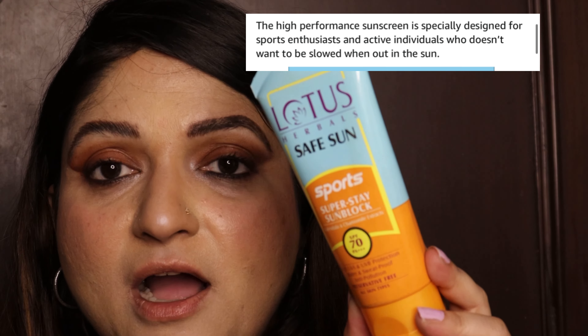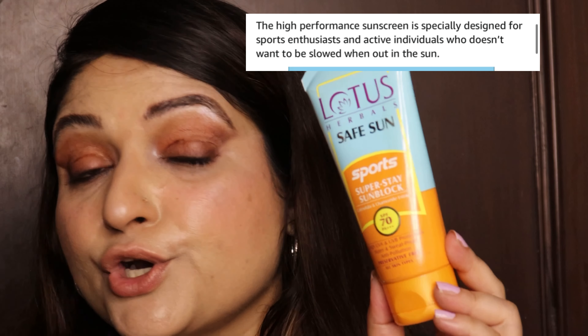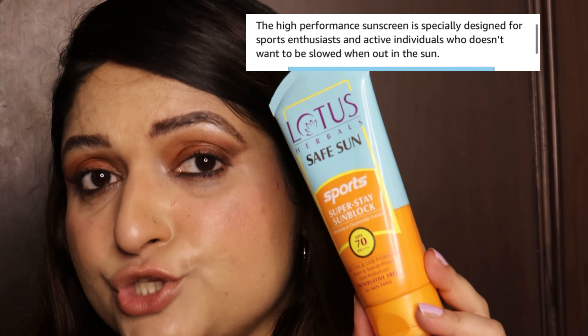UVA and UVB protection is a must, and it is provided by this sunscreen — it says high UVA and UVB protection. This is going to help us move out of our houses for outdoor activities even during summers. It is going to prevent the skin from suntan, brown spots, freckles, and pigmentation. However, already caused pigmentation or freckles are not going to be removed by the sunscreen — that is not the role of the sunscreen. Sunscreen can prevent further damage but it cannot repair already caused damage.